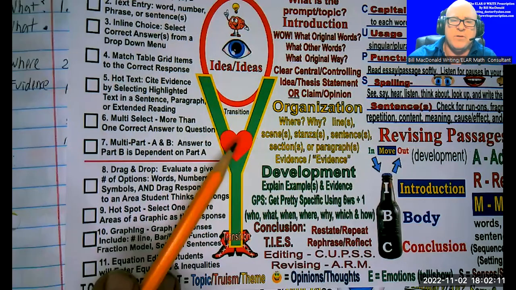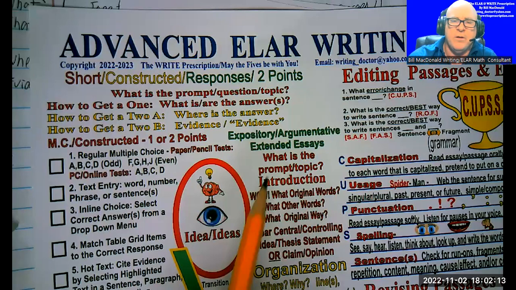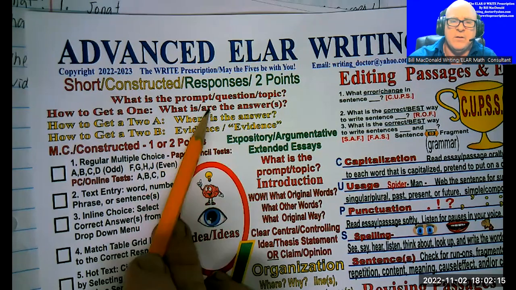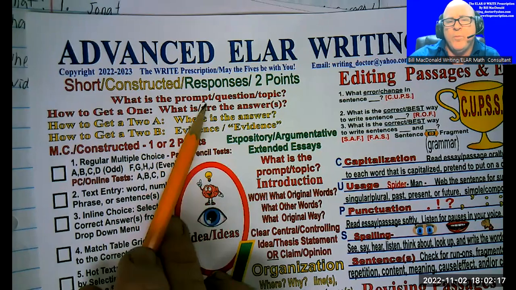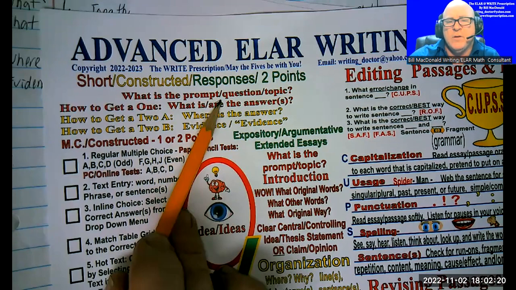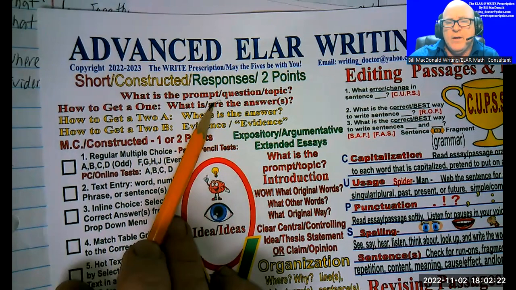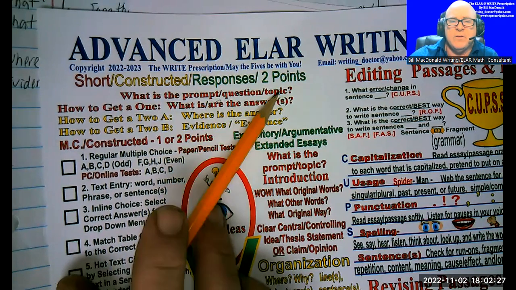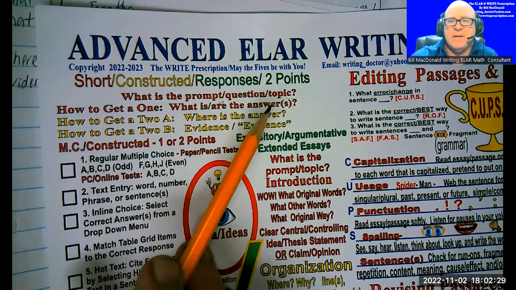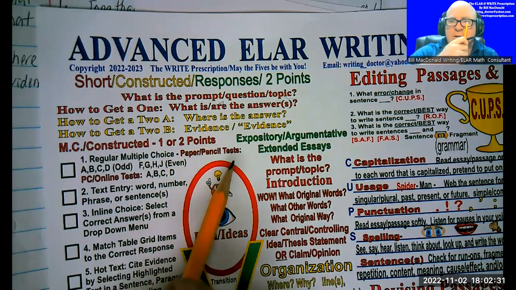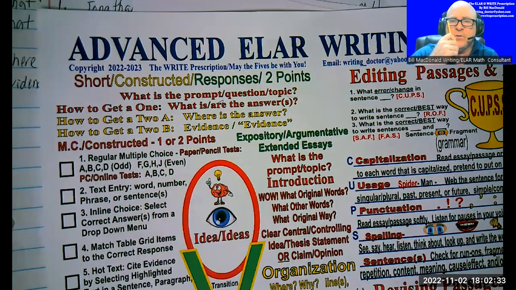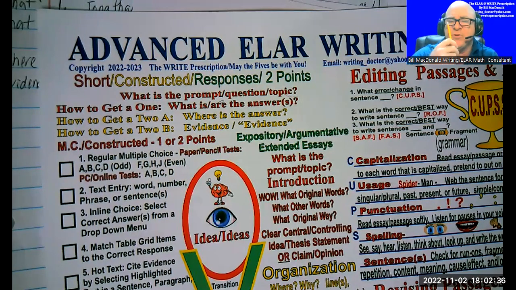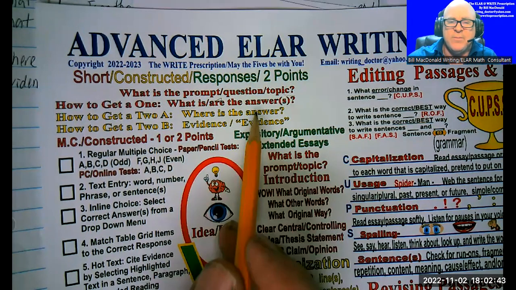What is the prompt? They'll see that word whenever there's a short answer or an open-ended response. It'll say prompt, and it'll have a question, and it'll be about a certain topic. So that's the first red light. In other words, we said that's one of the lenses of your glasses. Okay, the question and the answer have to relate to each other. So in order to get a 1, the answer has to relate to the question that's being asked.